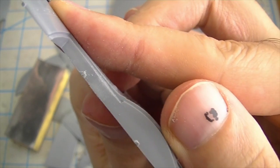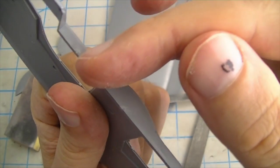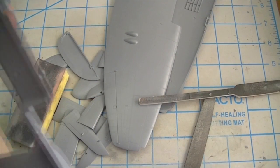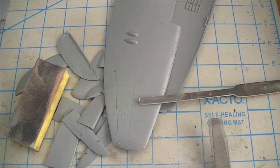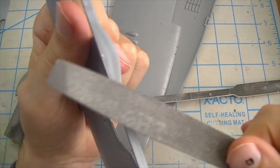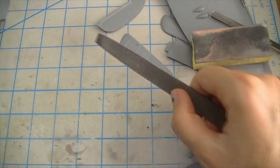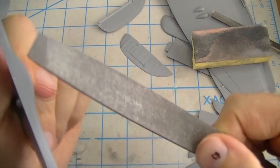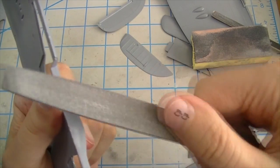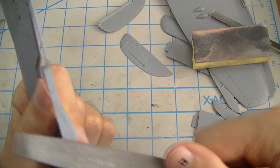So by the time I get the nub sanded all the way down, I'm going to have a couple of divots on either side of it that are going to ruin the straightness of that line right there. And a file, on the other hand, doesn't have any of that flex. So I can clear some of this stuff out of the way, and hopefully this will stay focused a little bit better. I can work across that surface and get a nice planar cut.